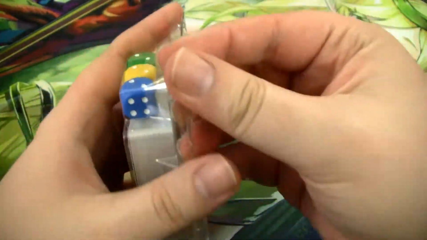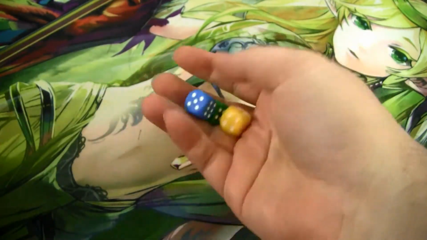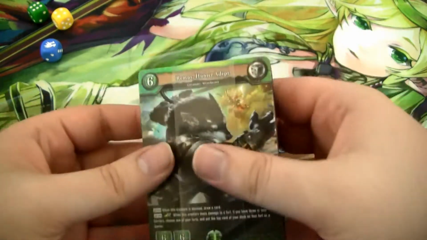Alright, let's get the deck out of here. You can see the dice right here. Comes with one of each of these colors. Pretty cool. Got the same consistency. So the production is pretty good at the very least. It's not spotty or anything.